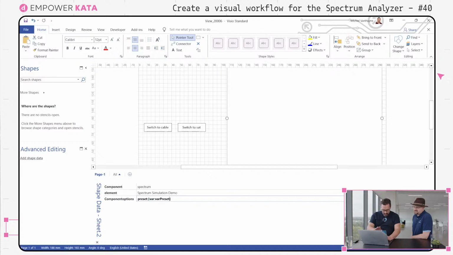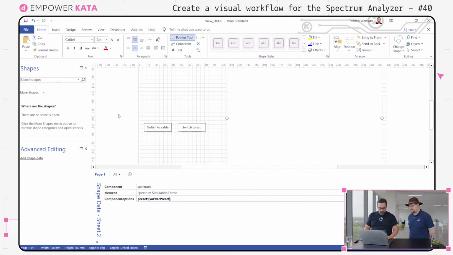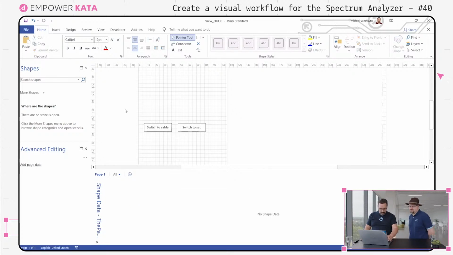This one is case sensitive because it's the name of the variable we've used. So square brackets is kind of like a dynamic link, saying it's linked to a variable, colon again, varpreset.